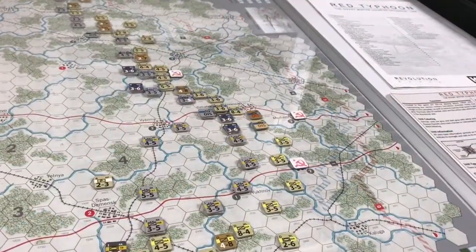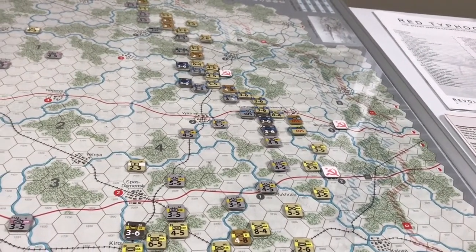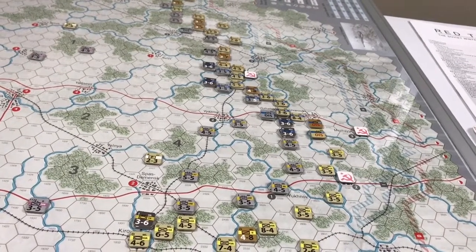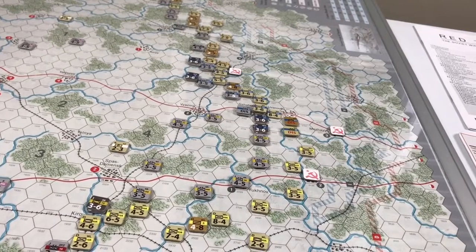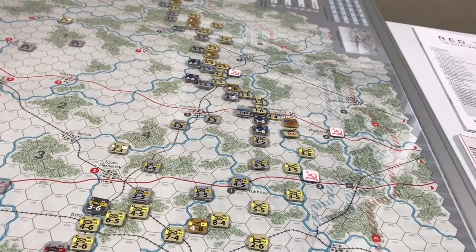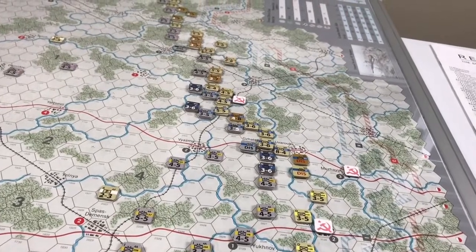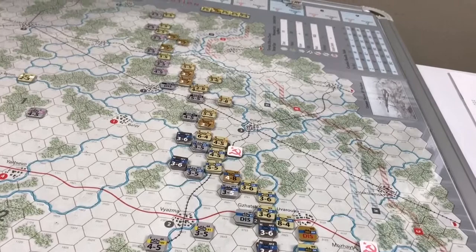So we see that the attacks during this combat phase were mostly failures. No holes were created in the Soviet lines. And the Germans have an equal number of activation points this turn as the Soviets. They have 6, so we may see some counterattacking coming up.